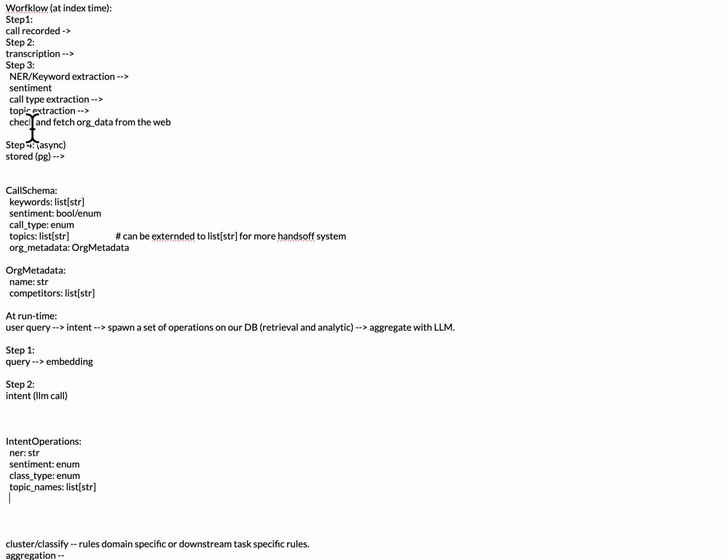And then what do we have? We have check for data from the web. So I don't know, here we can use some kind of filter, not just a filter, some kind of description for the LLM to do an operation which is not defined in the schema. This is where I want to fit the competitor.